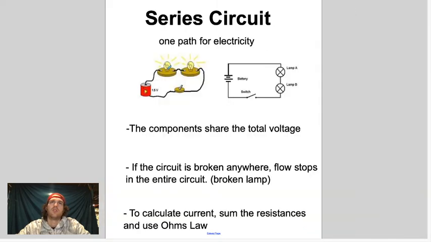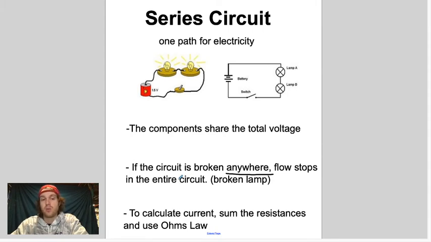All right, so what's a series circuit? A series circuit is when you have multiple things that are using the electricity and they are in tandem. So they used to make Christmas lights back in the day where it was a bunch of tiny little lights, but they were all connected in a row. And if there were, I don't know, 100 lights on the string and one burns out, okay, if the circuit is broken anywhere, if one of the lights goes out, then all of them go out. That's how they used to make Christmas lights.